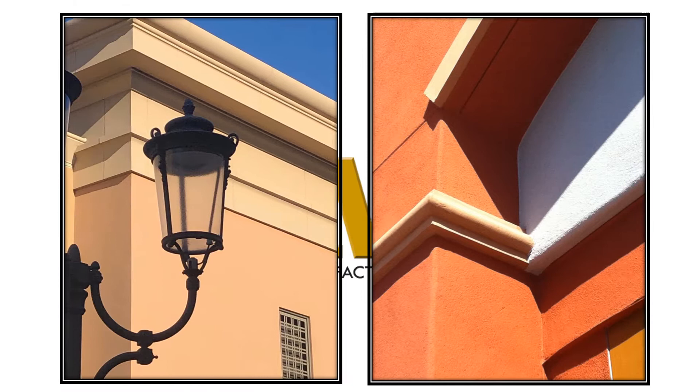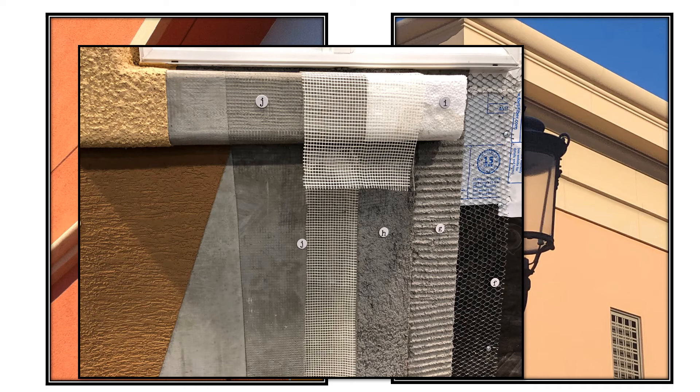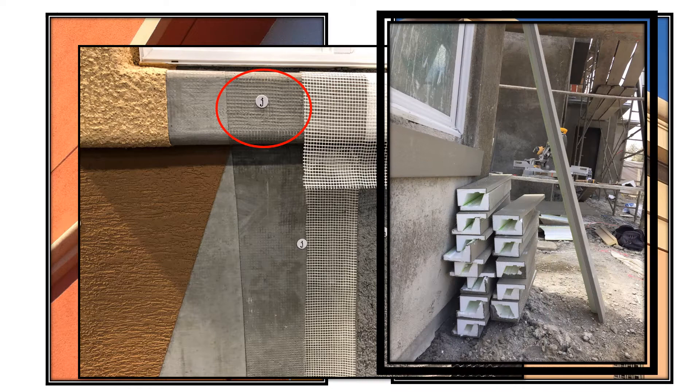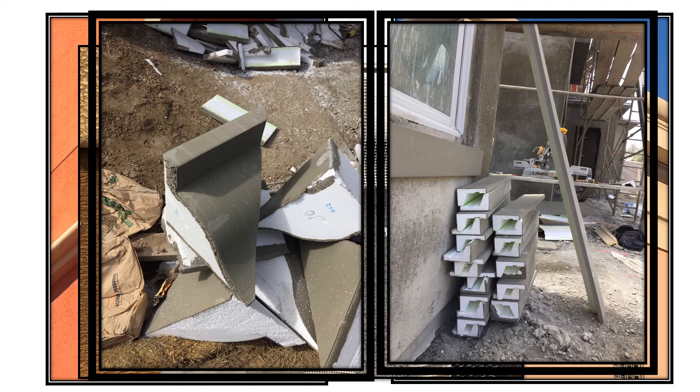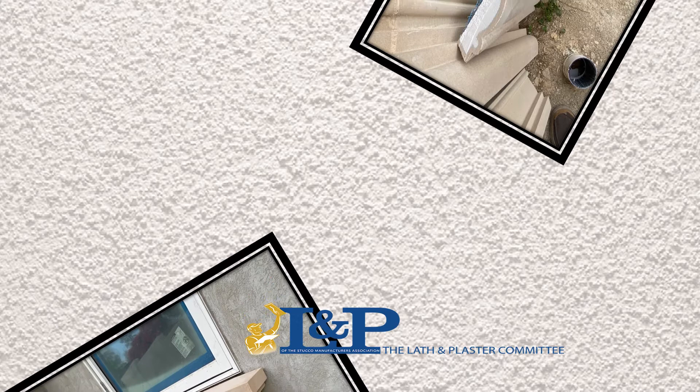The development of foam shapes for stucco has been a huge gain for the industry. These foam shapes can be surrounds, coins, belly bands, or even cornices. There are two methods: field fabrication uses raw foam with mesh troweled onto the shape in a layered process, which can highlight mesh pattern and requires a second coating before applying finish. Alternatively, prefabricated foam shapes come in sections adhered to the cured brown coat, cut to fit or mitered, then coated. All joints should be meshed and re-coated. Foam shapes can resemble pre-cast concrete at a fraction of the weight and cost.